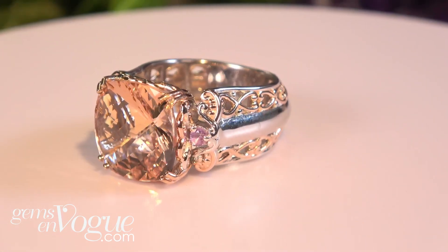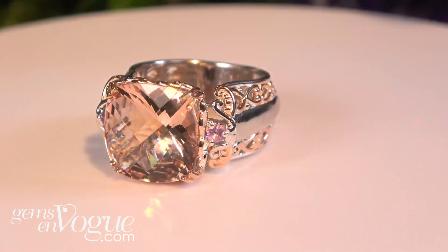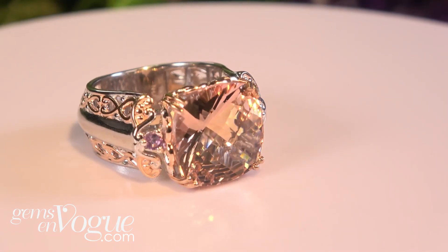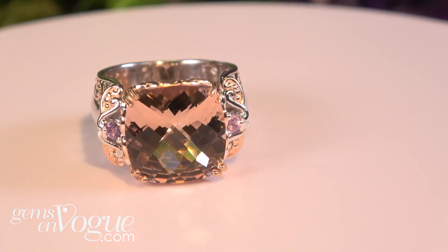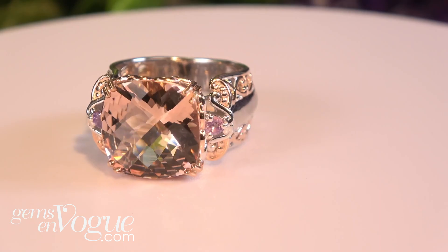I saved my best piece for last. This is a large, large morganite — you've all been asking me for this on television. I can't get it easily anymore; it's too expensive, almost three times the price I used to pay. This is pre-existing inventory — a 12 and a half carat, 14 millimeter stone. Look at that — this is only five hundred and forty dollars. If I had this on TV it'd be $799 to $899. I've got one left; I will size it and ship it to you. One left in stock, that's it.